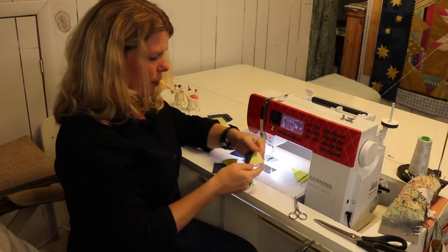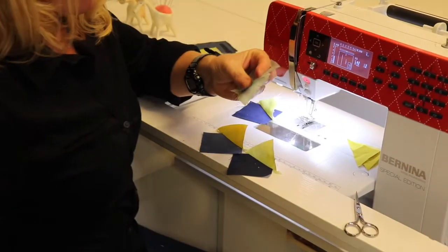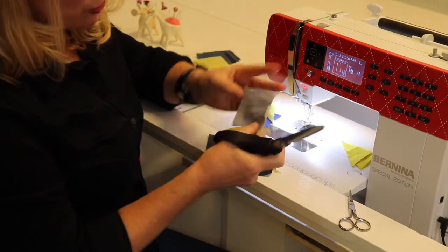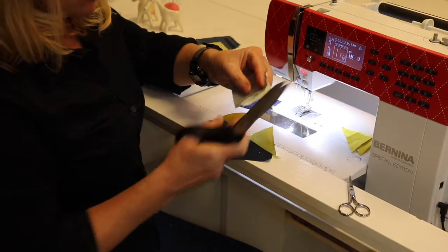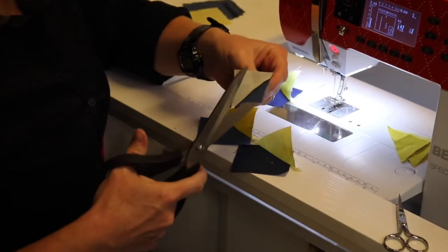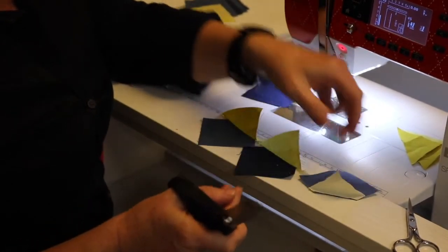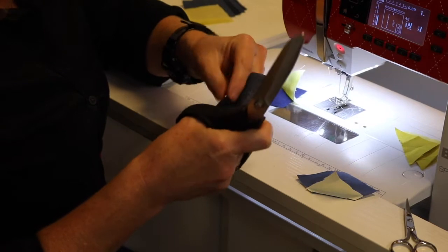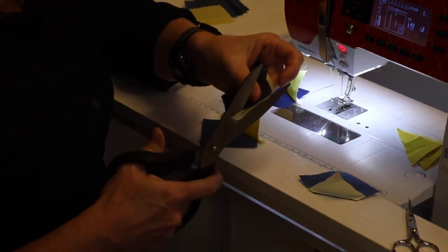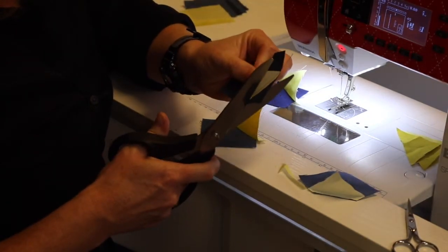Now, if you'd like to press, this is a good time to get up and press. But I'm just going to go ahead and use my finger pressing and trim away. So you trim away the yellow that's overhanging, and then you trim off that blue bit on the back. So that's what you're left with. Trim away the yellow and the blue.